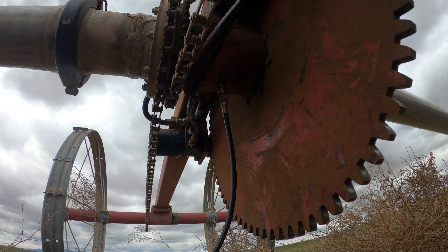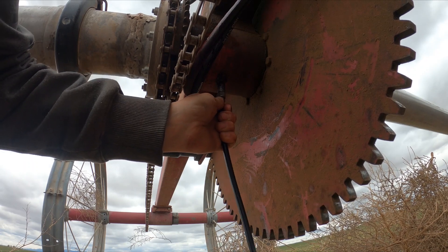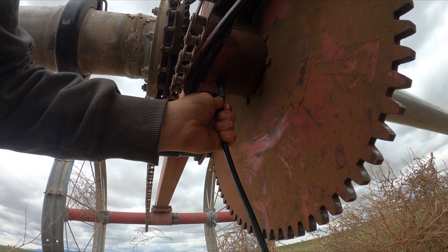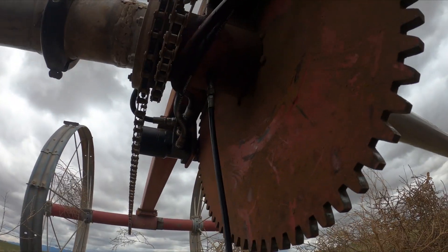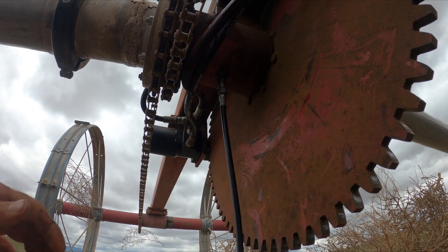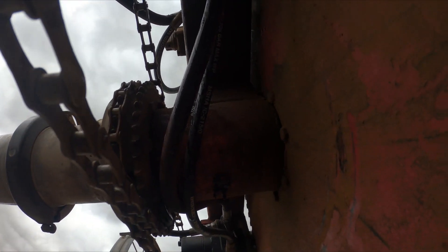I only found it by chance when I was messing around with the hoses the other day. I don't know where it's supposed to come out — I don't see it coming out yet. It may not have been greased for a while. There it comes — it's coming out right underneath there. Let me go check the other side. Nope, nothing over there, just there.